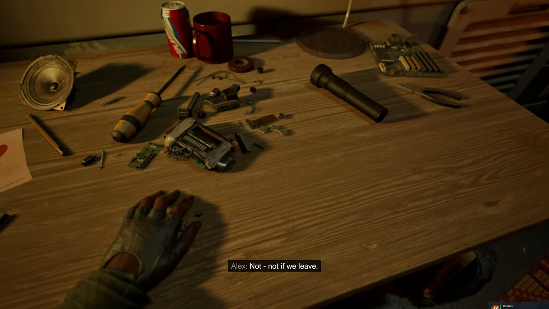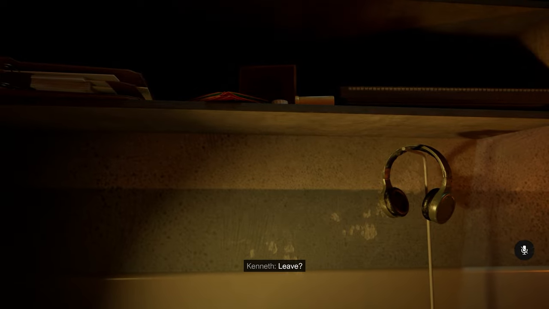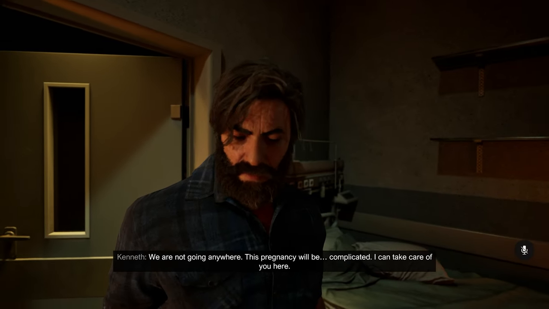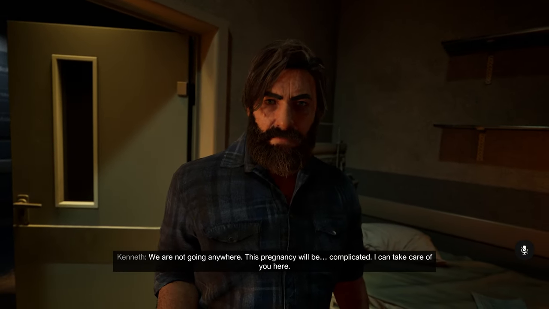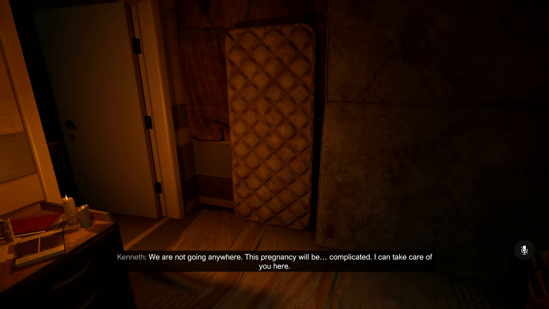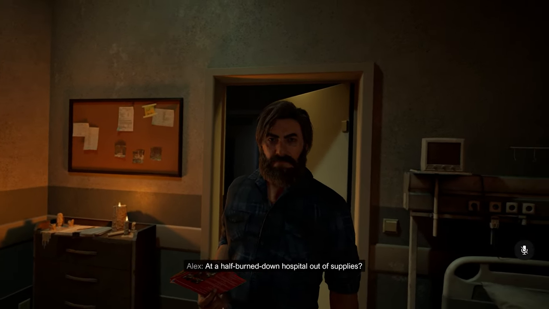Well, she won't tell her? Not if we leave. Leave? There's a campsite turned into a National Guard outpost. They've got supplies. We are not going anywhere. This pregnancy will be complicated. I can take care of you here. At a half-burned-down hospital out of supplies.